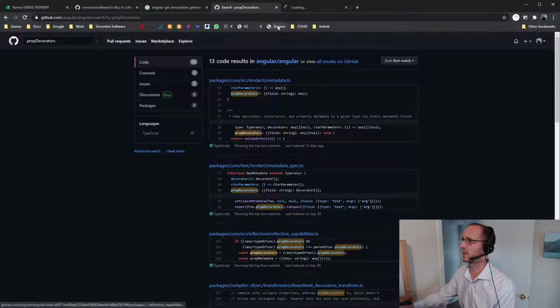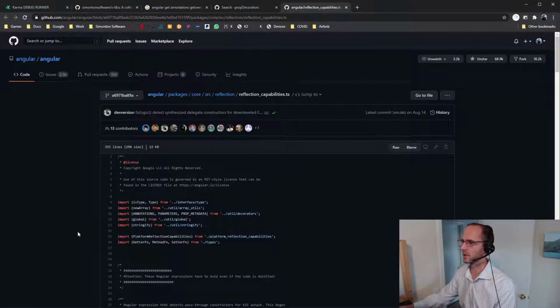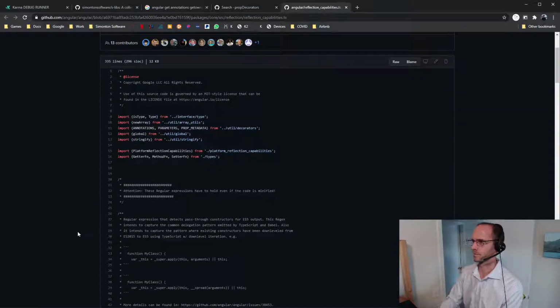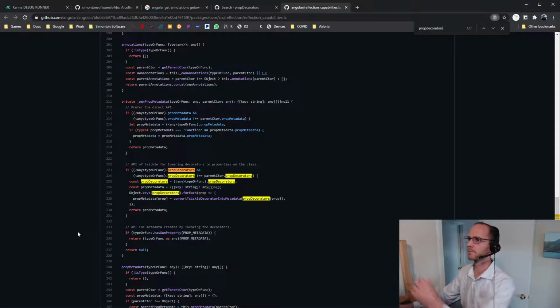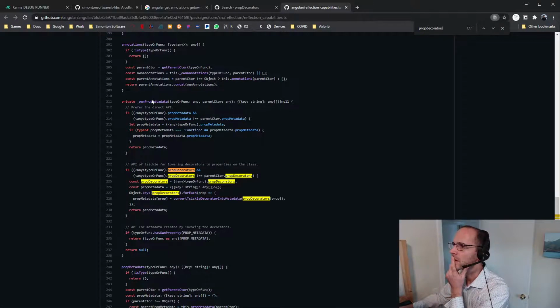Reflection capabilities, that sounds like what we want. Prop decorators. Own prop metadata.